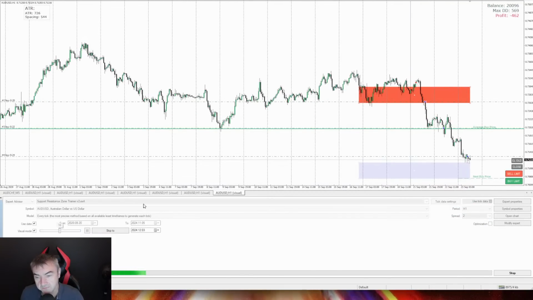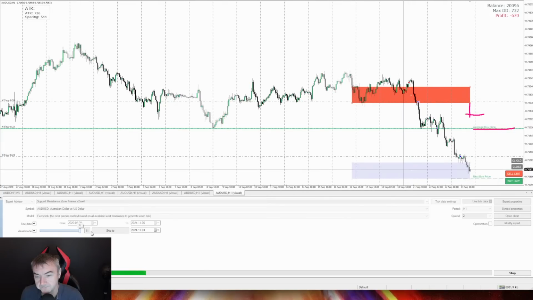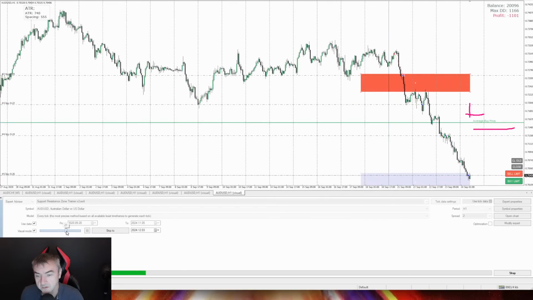Move down, take another trade. Our average price has now moved down to there. We haven't made any money yet, so this now needs to come down somewhere around there tomorrow. So we'll let it play out. There we go. We've had another entry taken there. So our average price was there, but obviously it took another trade. So let me just move it on a little bit more.